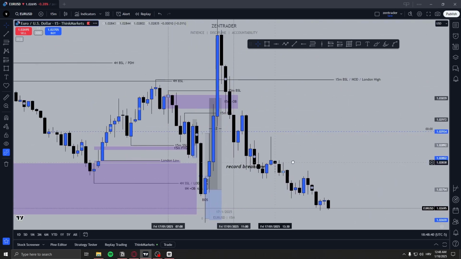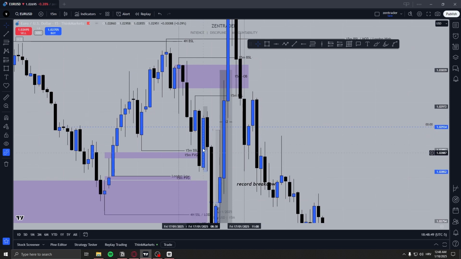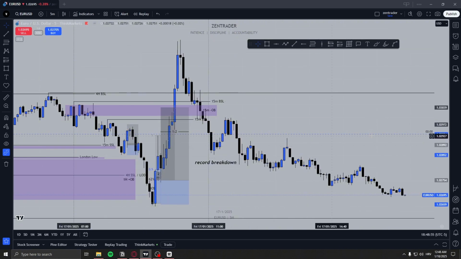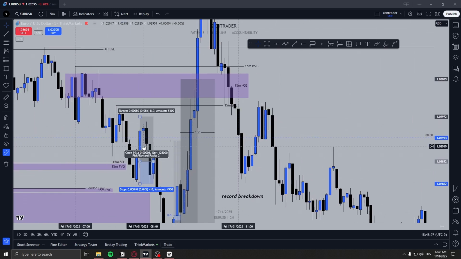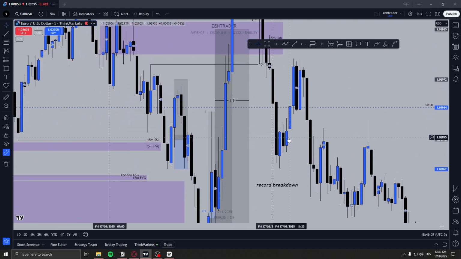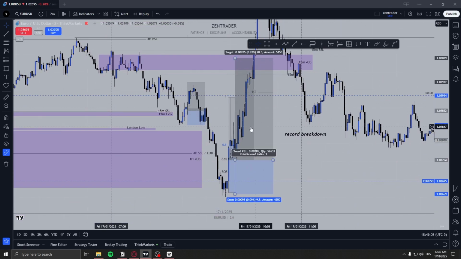So here, as you can see, price dipped lower into this, and it left a bearish order block right here, which is the reason why price reached back into it and then started moving lower. As soon as price started moving lower, I was looking at this 5-minute fair value gap, and once it was disrespected, I knew that the trade would not work out, so I moved my stop to break even, which is the reason why I did not take any losses on this particular trade.